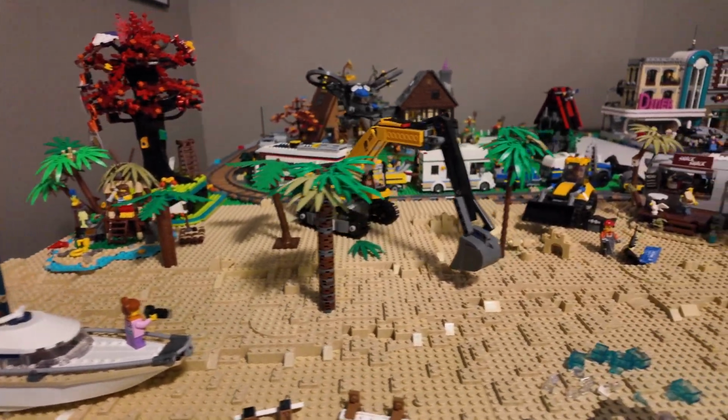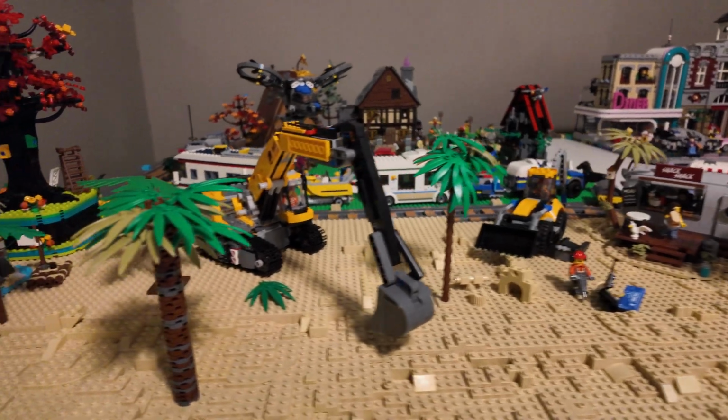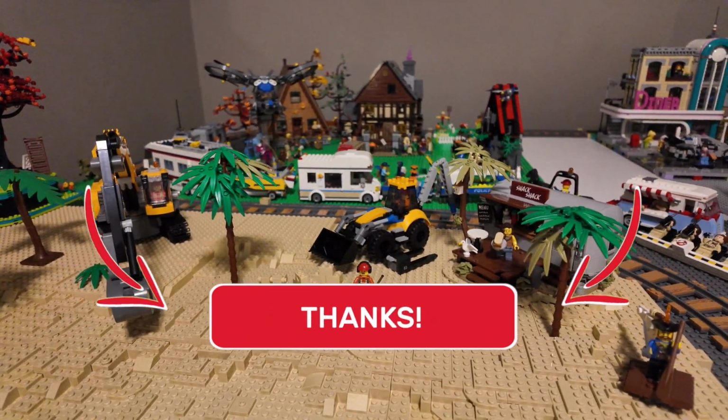I think that'll help clear that up, but that's the kind of thing that happens in the Lego City. You get started on one thing and then you realize you can't go too far. So I think that's as far as we're going to be able to go on the palm trees there, but let me know what you think in the comments below about those.